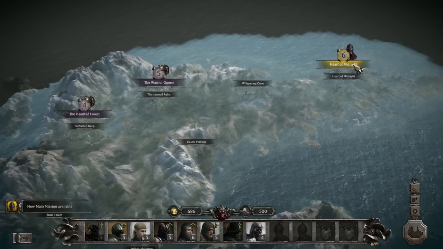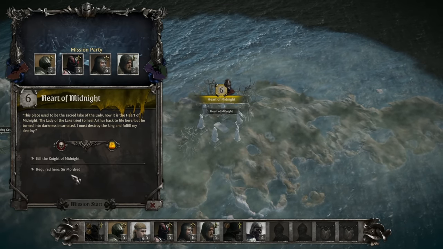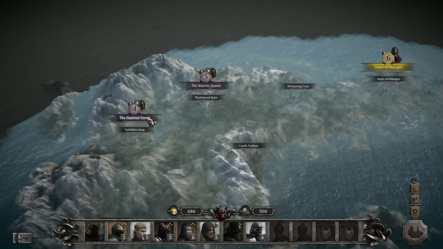And then we have the Heart of Midnight, which is level 6. Not a hero. We have to kill the Knight of Midnight. And we have to bring Mordred. I'll try to get him healed up before then, obviously. But we have a couple to tackle first.